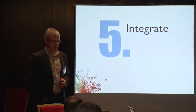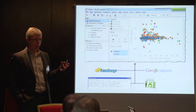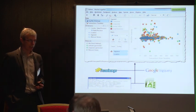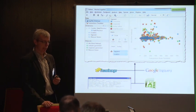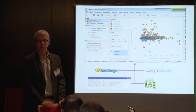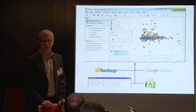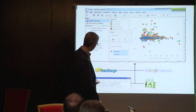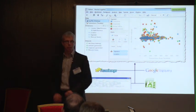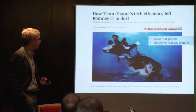Number 5 is integrate. Again, we'll go back to that slide. Data comes from everywhere. We've got to try and simplify things, but blending data all into one place is a really powerful capability. And nobody here would really predict that they'd be able to get all our database in one data warehouse, even within 5-10 years. And we've been trying to do that for 20 years in this industry, right? And we've still got data all over the place, because there will always be text files and Excel files that exist somewhere in your database. So you need to bring them together, and we'll have a look at that in the demo.